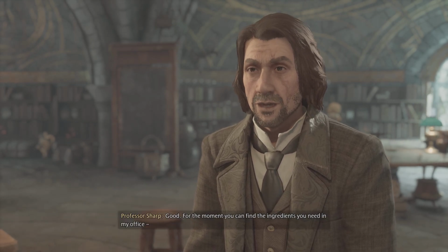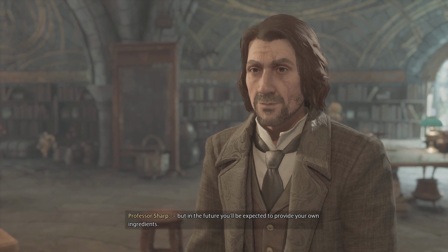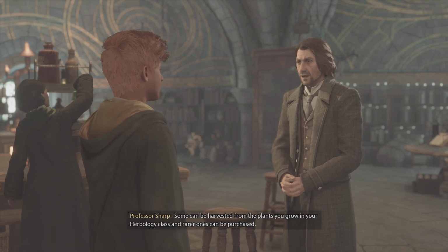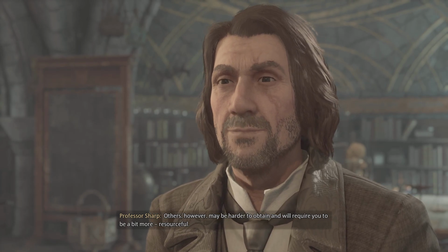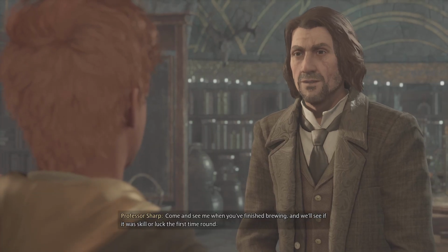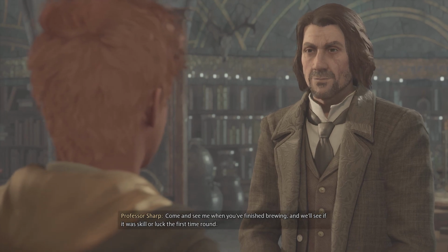For the moment, you can find the ingredients you need in my office. But in the future, you'll be expected to provide your own ingredients. Some can be harvested from the plants you grow in your herbology class, and rarer ones can be purchased. Others, however, may be harder to obtain and will require you to be a bit more resourceful. Come and see me when you've finished brewing, and we'll see if it was skill or luck the first time around.